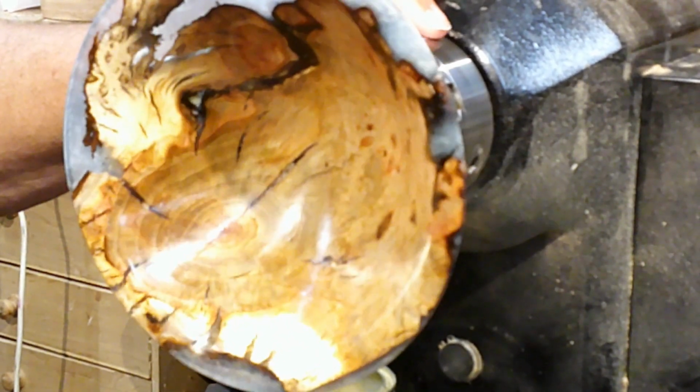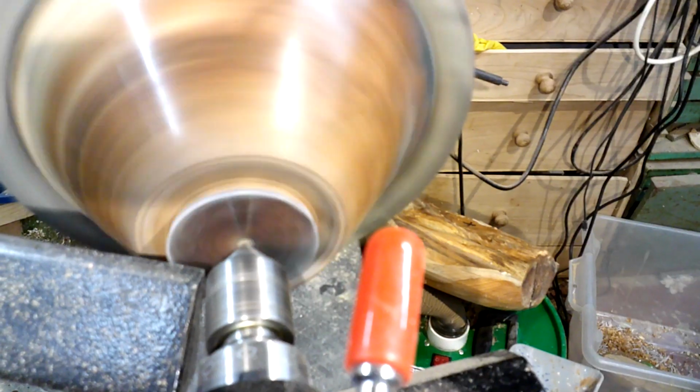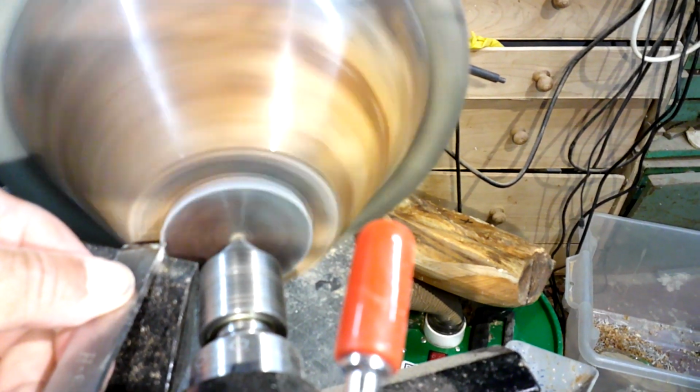And now that's all finished, I'm going to turn that around. I'm going to mount that in my cole jaws and just take that tenon away on the bottom. That's all mounted in the cole jaws, and I'm just very gently going to take that foot off.